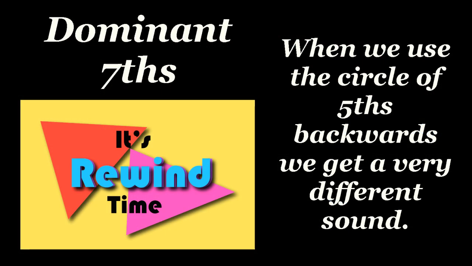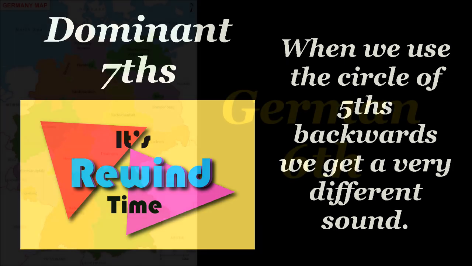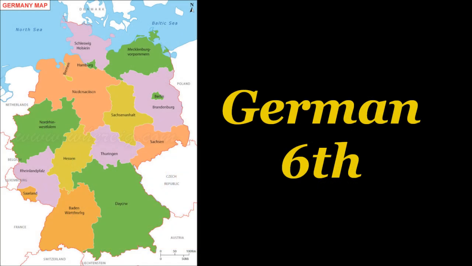What you just heard is a bunch of dominant 7 chords using the circle of fifths, going backwards rather than going in the normal direction we usually hear. At the end, I finished up with a German 6th chord, going to minor and then to major just to give it all a rather exotic sound.